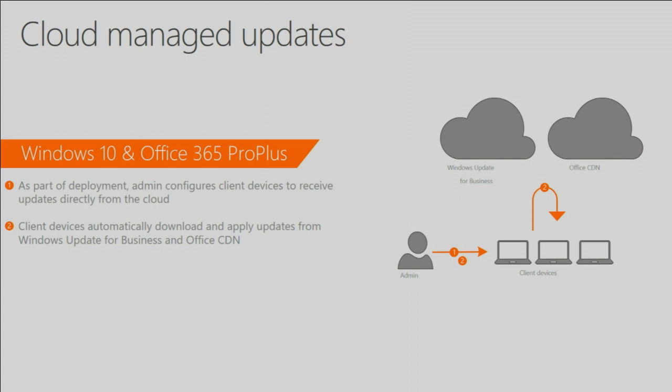Yeah, thanks, Brian. So in Windows, we have the Windows Update for Business feature, which is primarily meant to not use WSUS or Configuration Manager anymore. So it follows the same philosophy that Office does with the CDN. So you configure the policies, and then the client device gets the updates directly from Windows Update, right?